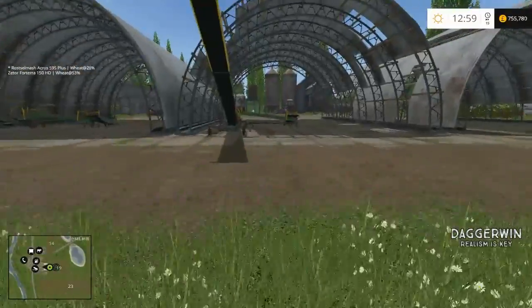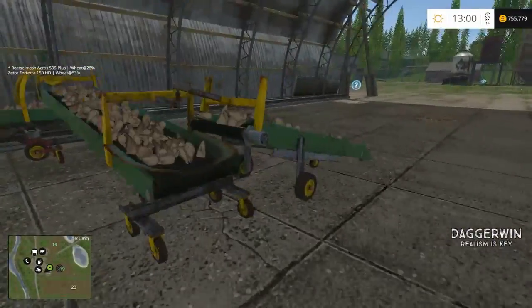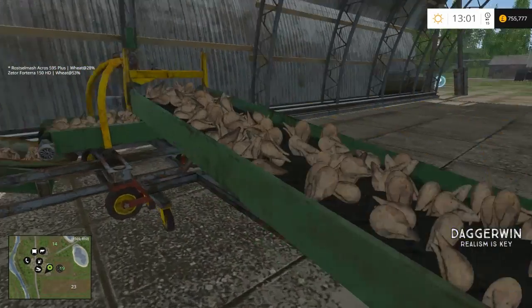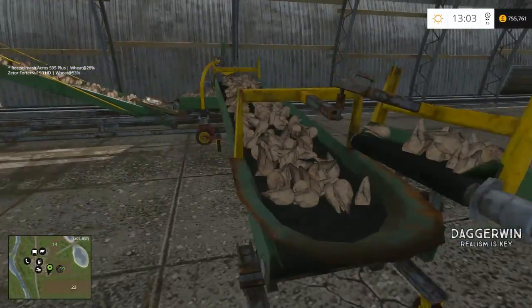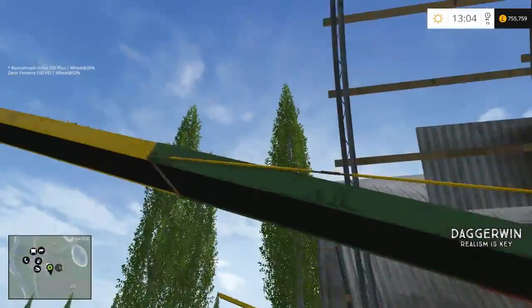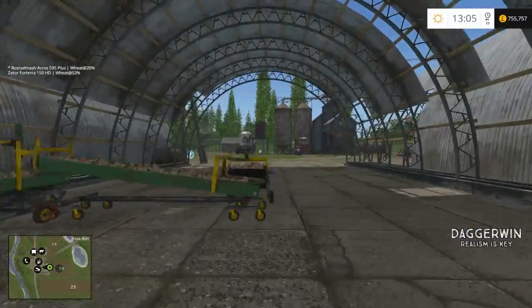pottering about. So wood chips are in the first one. Looks like sugar beet in this one. And that is much better modelling than before. More 3D, that. That is a lot better. It goes, right, 90-degree angle here, all the way over here, another 90-degree angle here, and then up into our lorry. Wow, that is a long extension. Be good to use that.